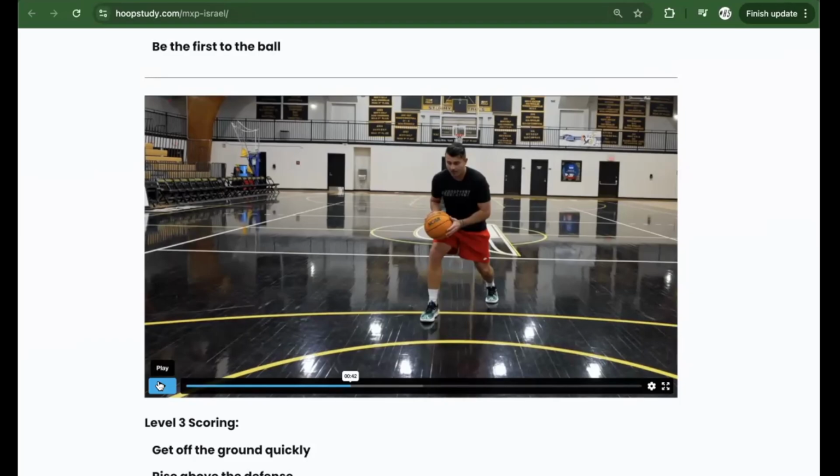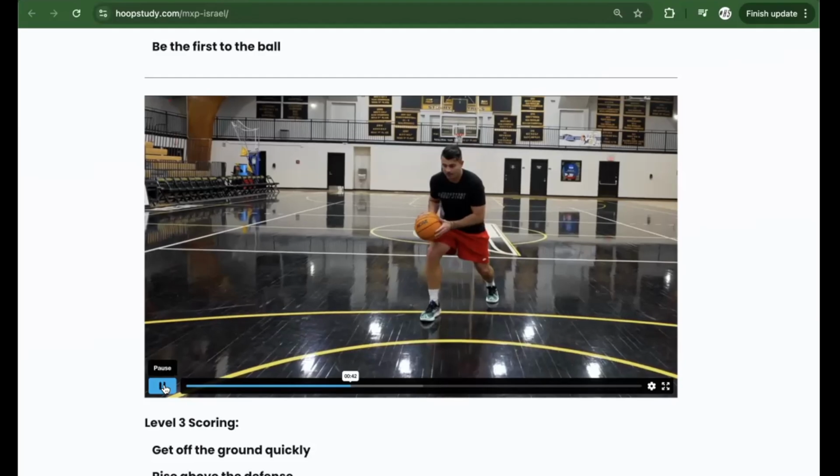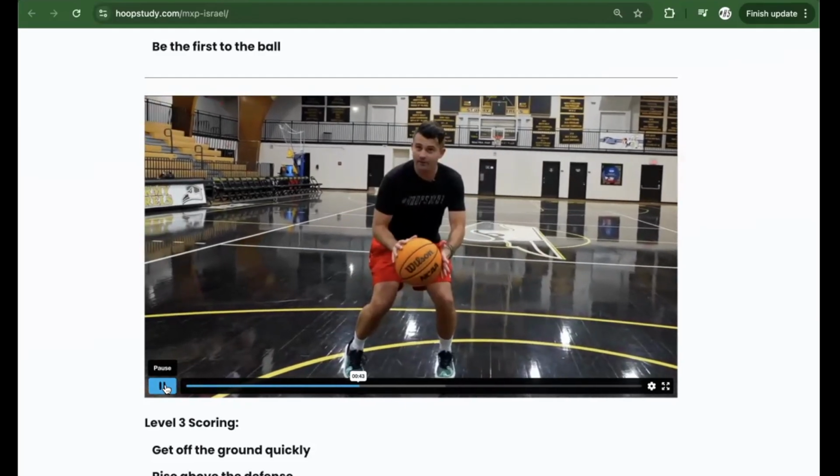Some players are not going to jump so high, but everyone has their personal best ability to jump as high as they can. So if my vertical can be 20 inches, it could be 30, it could be 40, but I've got to be able to reach that highest vertical. So this drill, step one, is just understanding how to stop 1-2.